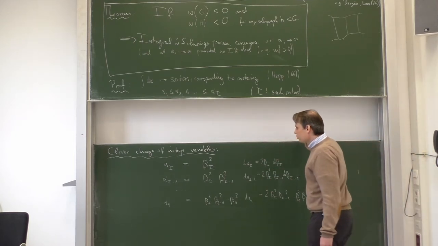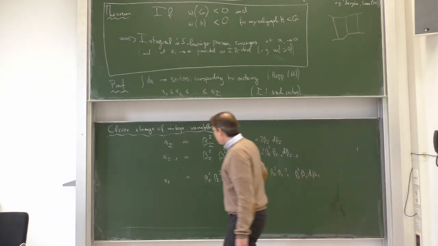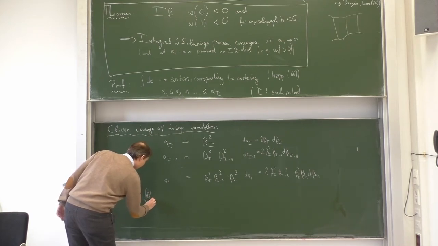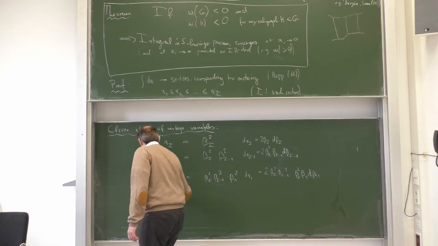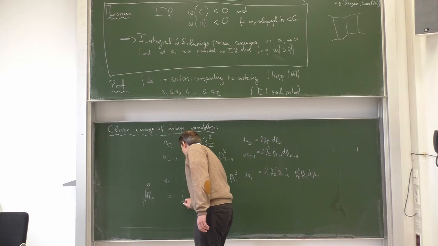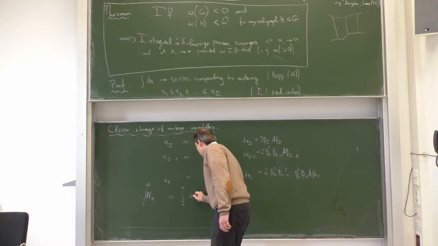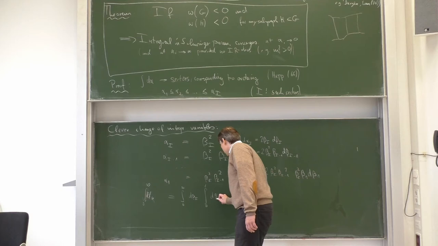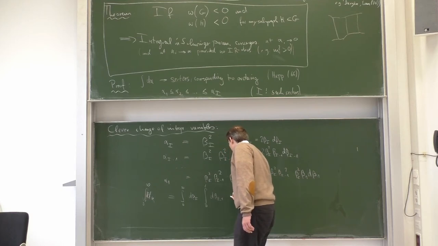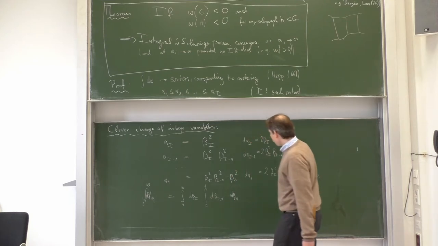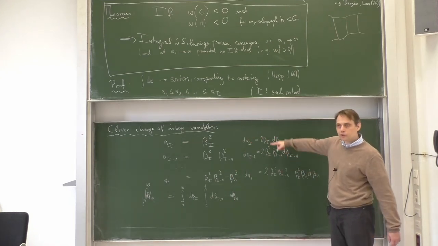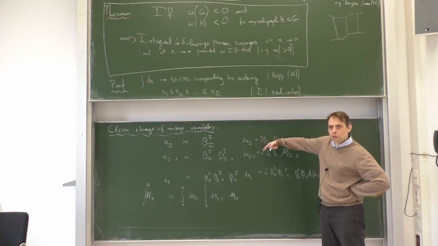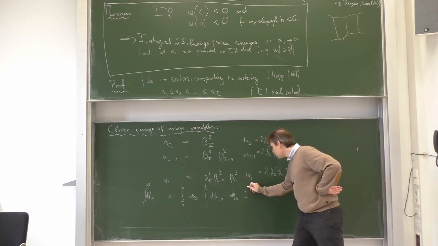So we have transformed all the integration measures, and we know what the integration range is. So let's say an integral over the product of all the alpha I from 0 to infinity now becomes an integral from 0 to infinity over d beta I, and many integrals from 0 to 1 over all the other betas, beta I minus 1 down to d beta 1. And what is now the product of all these factors appearing in the integration measure? For each integration measure, we pick up a factor 2. So we get 2 to the power I.